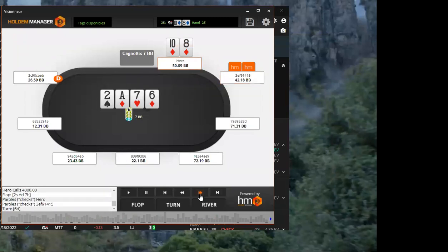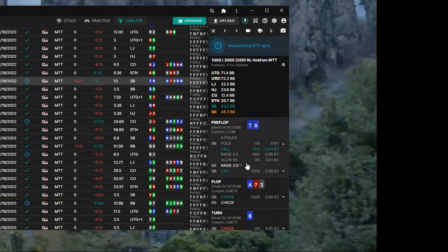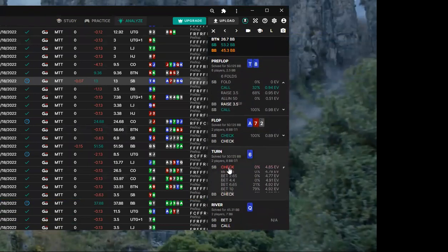Play. But after it goes check, check, this is like one of the best lead cards you have in the deck. I would be betting like 5 or 6 here. Yeah, it's pretty much a mandatory bet, I think. Probably going to be pure. I agree with the bet. I just think it's smaller. No, you need to blast. Wow. All right, I was wrong.